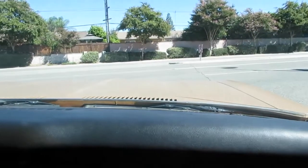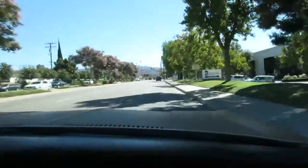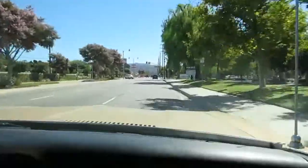But the good part is it's just a V8 307, original engine, matching numbers, power steering, power brakes, and air conditioning. So if you're going to fix one up, this one's already got some of the good features that you usually add. But it drives okay. Yeah, runs strong, drives decent. And you can just carry the torch.